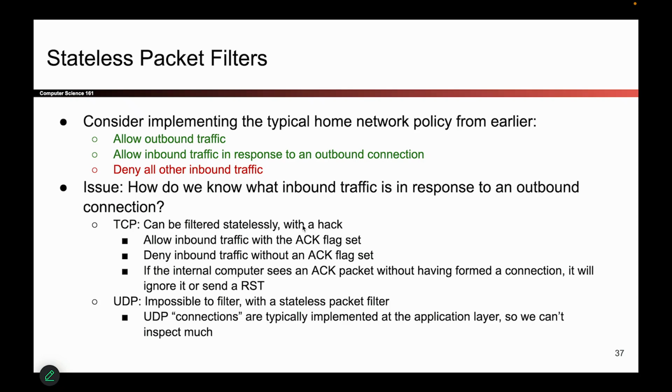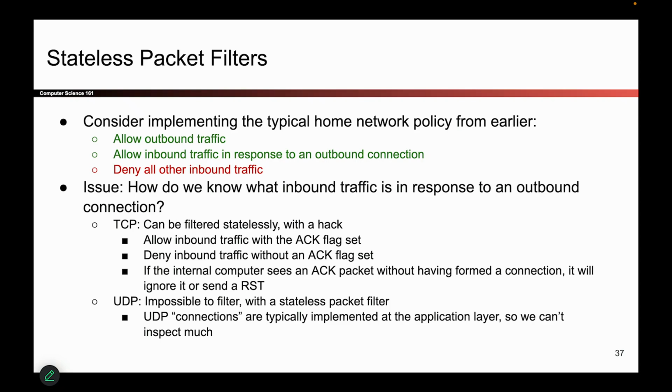However, if you get an inbound packet without the ACK flag set, then that might be a sign that the packet is the first one in the connection. For example, if you think about that three-way handshake, the first packet is the SYN packet. The ACK flag is not set there because you're not acknowledging anything. You're just sending your initial sequence number. So that could be a sign that inbound traffic is not in response to something from earlier. So you might deny a packet if the ACK flag is not set. So that's a little hack you can do. It's not perfect, but it could be used to try and filter TCP connections just by looking at the packet itself without looking at anything before or after.